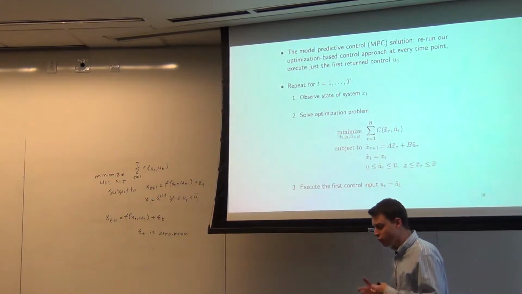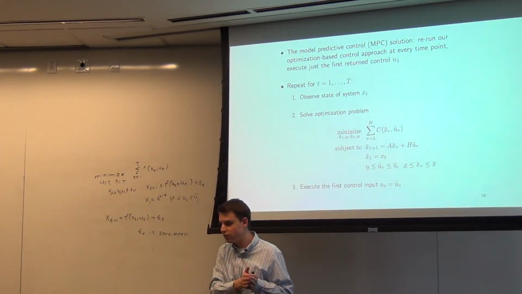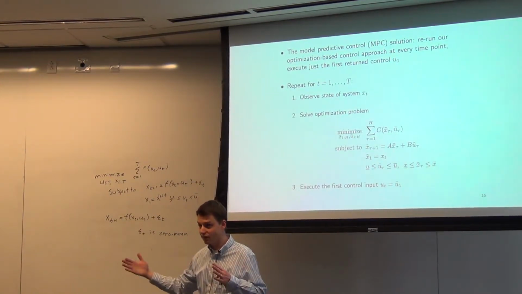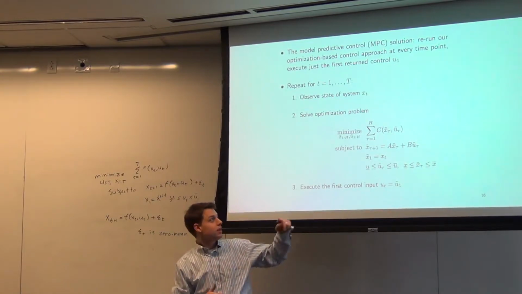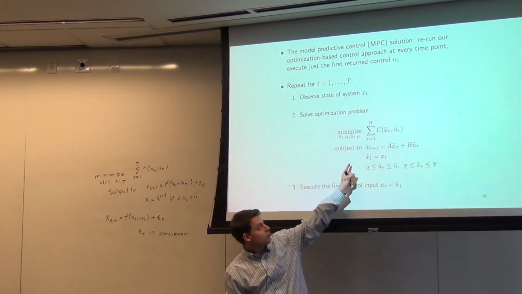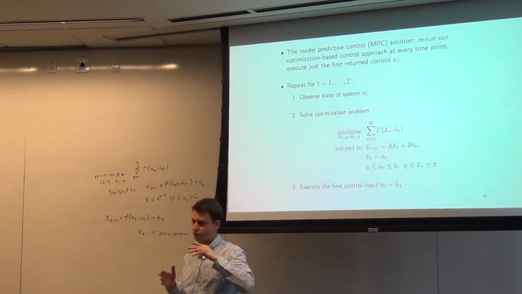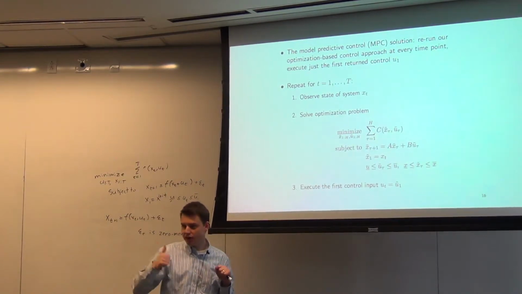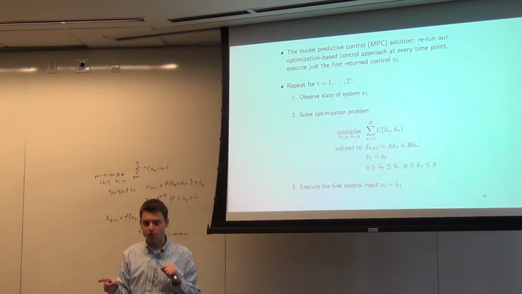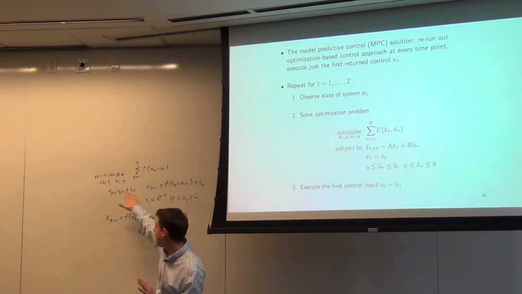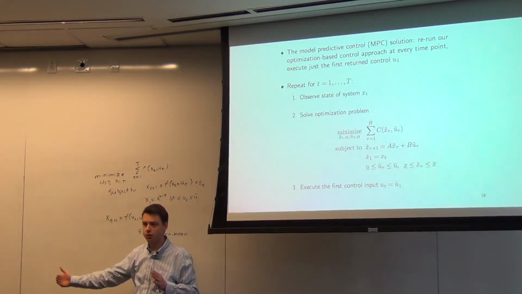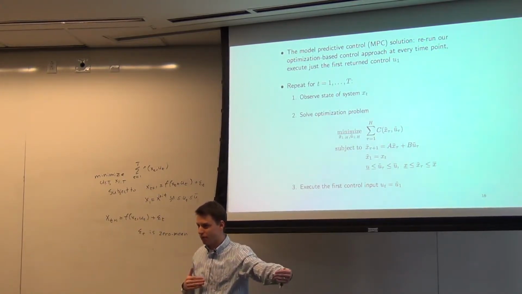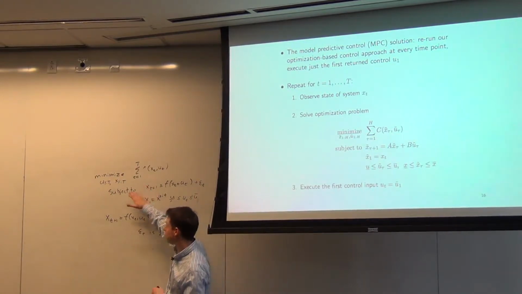And this problem will give you, every time you solve it, a sequence of states it expects, which we know are not states that will actually happen if you take those actions, but it is what it expects given the assumed zero noise. And it gives you a sequence of controls. What we do then is we look at just the first of those controls. And this is the important point: we don't look at all those controls. Before, we executed all the controls, and that was our problem. We took all these things that went from now to very far in the future and executed all of them. Noise built up a lot, so what we expected to happen in our optimization problem didn't actually happen.